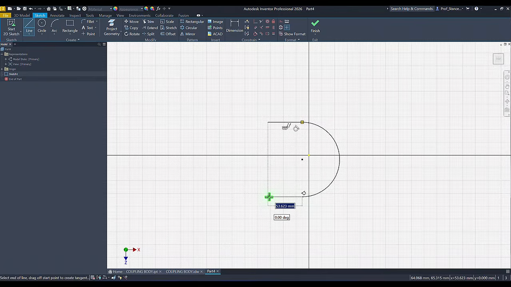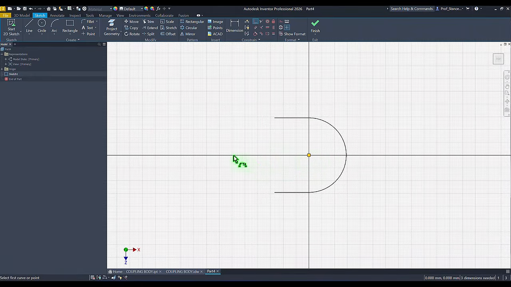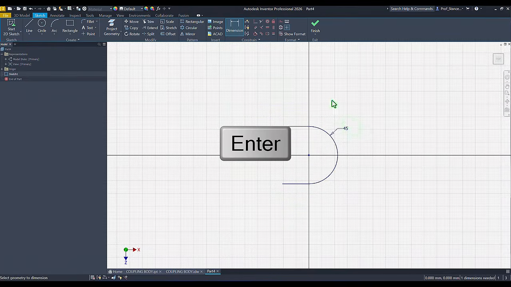Back to here and constraints. This point over this point, equal these two, radius 45 and 20.